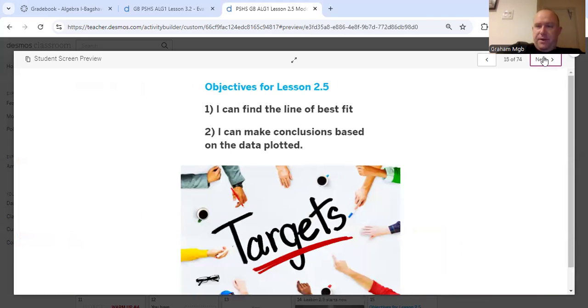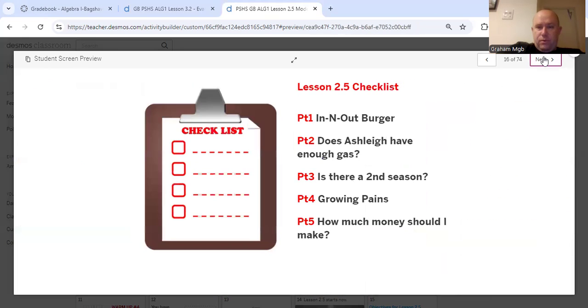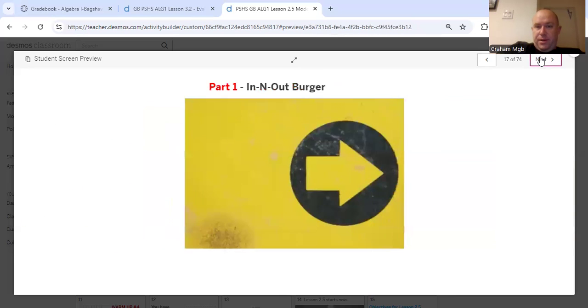So today, we want to continue finding the line of best fit, which we did last time. But today, we're really going to start making more conclusions based on the data plotted. And we're going to go into a little bit more depth than we did in lesson 2.4. We have several examples here. We're not going to cover all of these in the lesson. As these are all new ones, we're going to try a few out. We're certainly going to be doing these first two, and then we'll probably pick one of the other ones and we'll try them in different lessons to see which ones work the best. So for the purposes of this lesson, I'm just going to do these two here, and that should give you an idea of the type of things that we are doing.